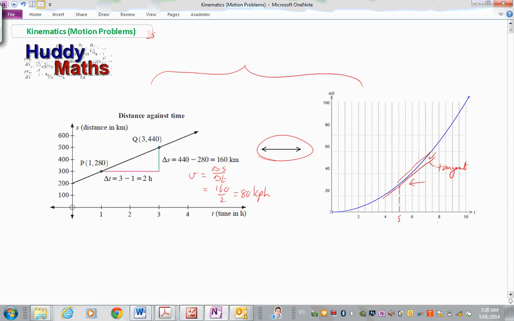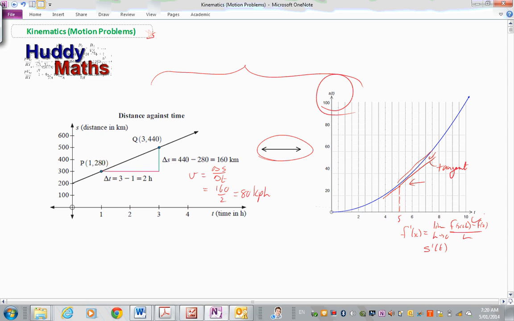And we had a first principles definition there. Do you remember it in the end? F dash x equals limit as h tends to naught of f of x plus h take f of x on h. Good stuff. Okay, now what Newton did, of course, was to do this all in S land, S dashed of t, because look at our graph, S and t.